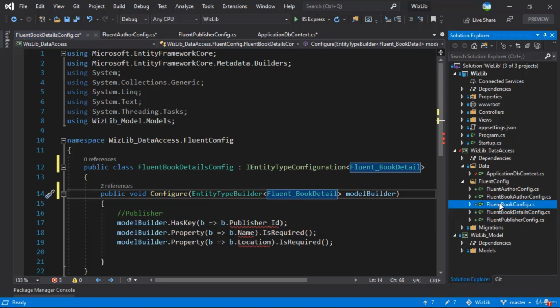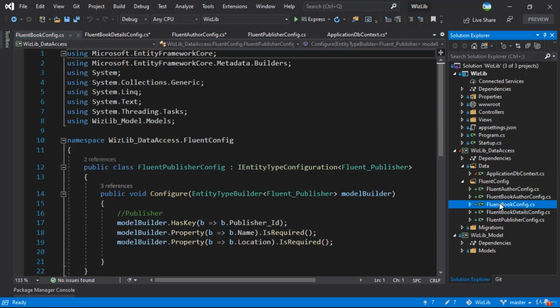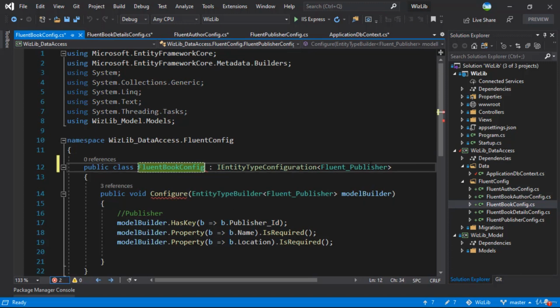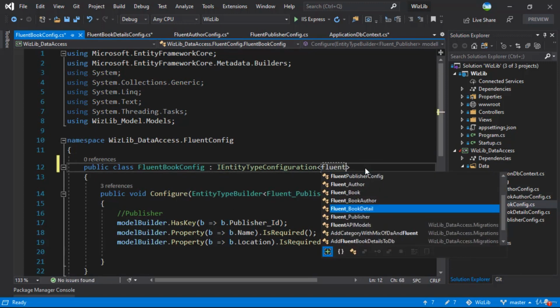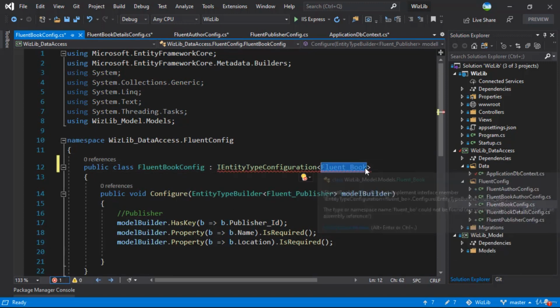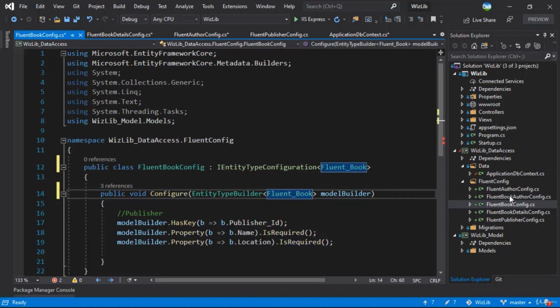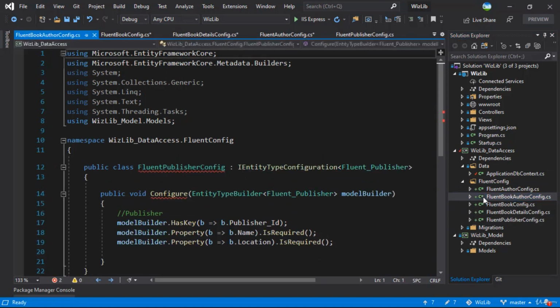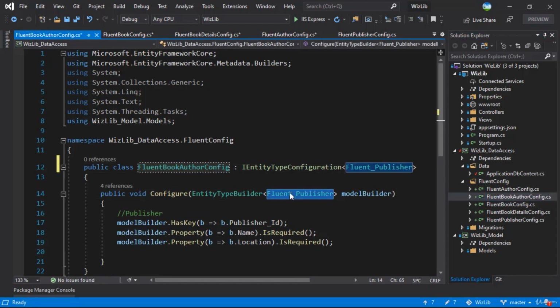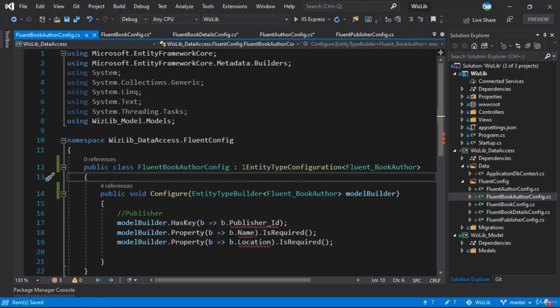This looks good. Let's do the same for FluentBookConfig. And we have the book author. So for all three of them, we updated the names. So that looks good. Let's update the properties.